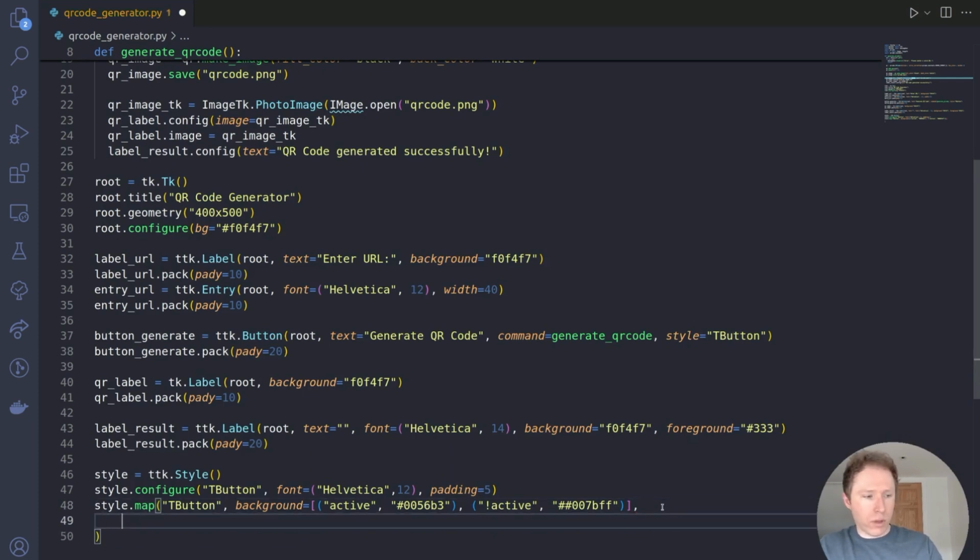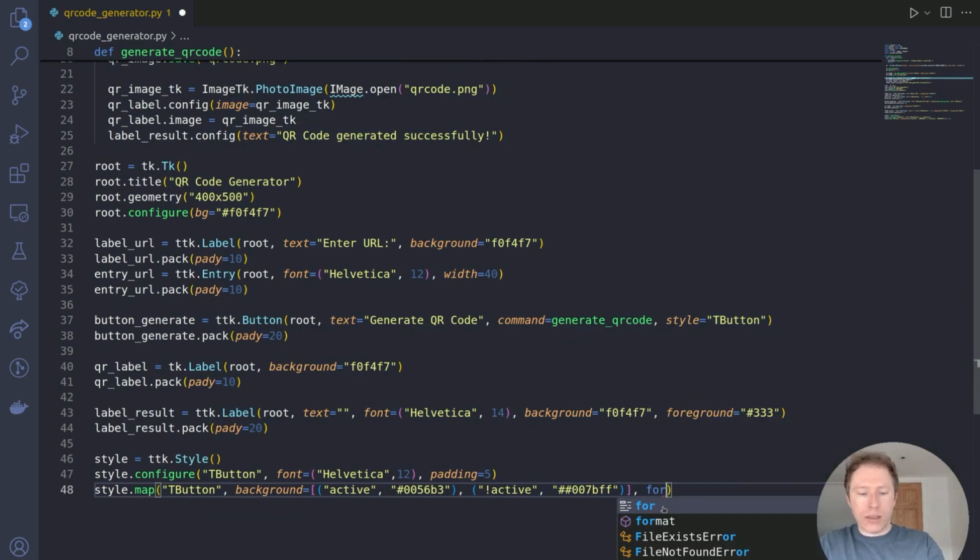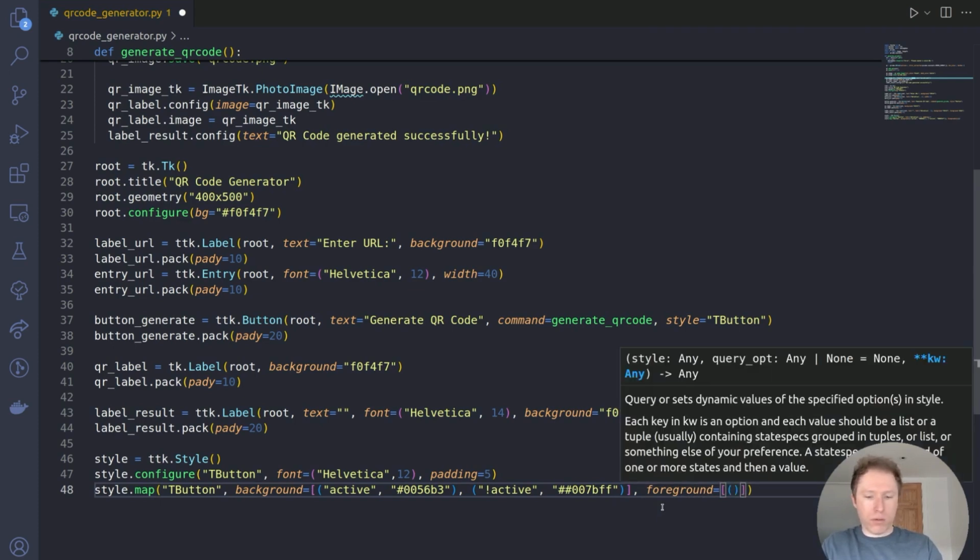I'm just coming over here so I can see what I'm doing. But we'll go back. So I've got automatic pretty print set up, or rather saving. We've got Prettier installed, so I'm going to let it do it for me rather than doing it now. So foreground is equal to our list, and we've got tuples. We can create those right away.